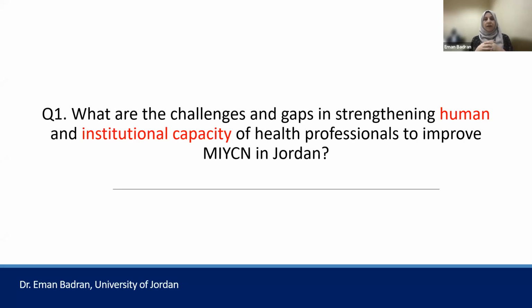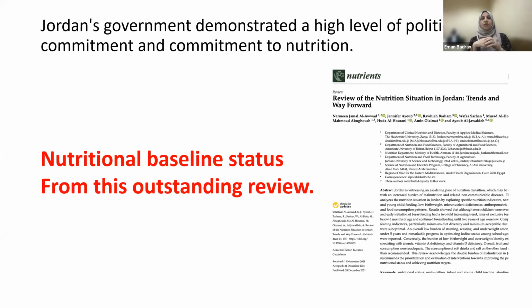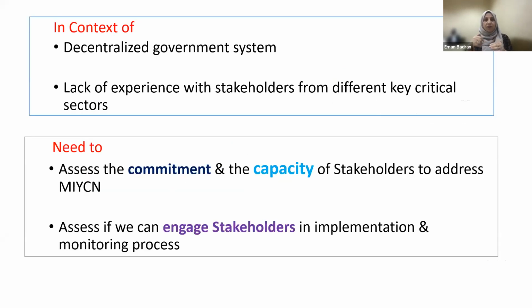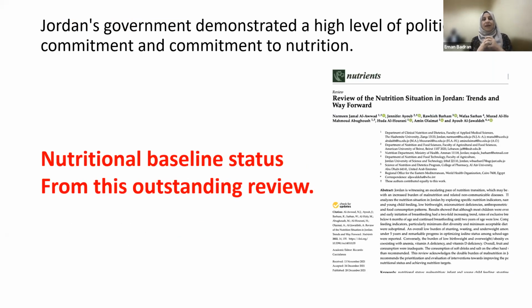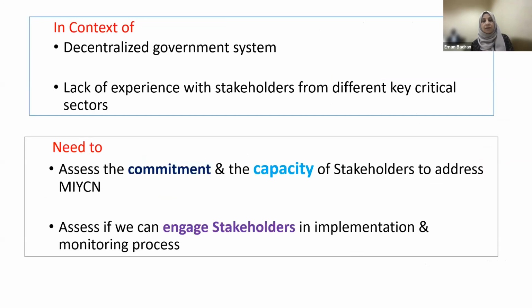So next slide. Before I start talking about our experience, we found that Jordan's government demonstrates a high level of political commitment. And this paper, which was a review of the nutrition status in Jordan, trends and the way forward, demonstrates the excellent work done by stakeholders in Jordan. Next slide.